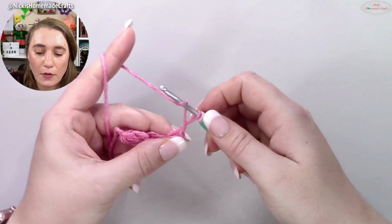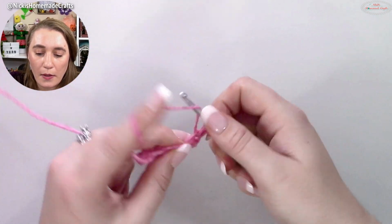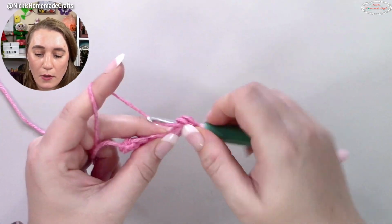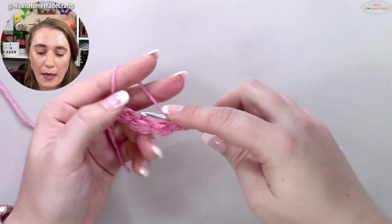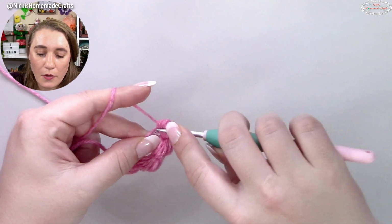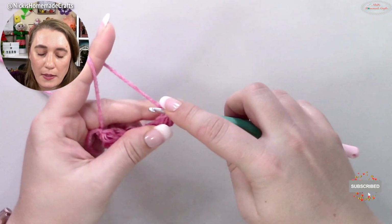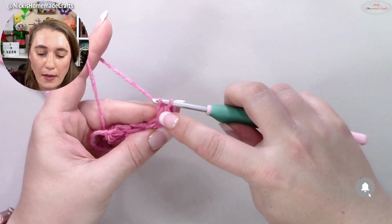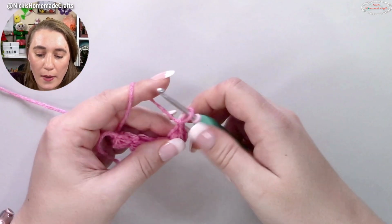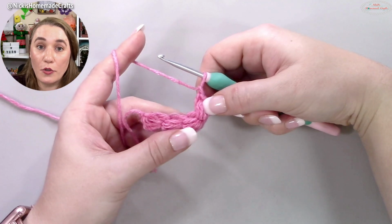Okay, so yarn over, insert, pull up a loop, yarn over, insert, pull up a loop, yarn over, insert, pull up a loop. You do this again, hold tight on your yarn, pull through, insert into the yarn that you held on to, wiggle a little bit until it's the same height that you need there, yarn over, pull through, and chain 1. So this is kind of our very first stitch now for row 2.